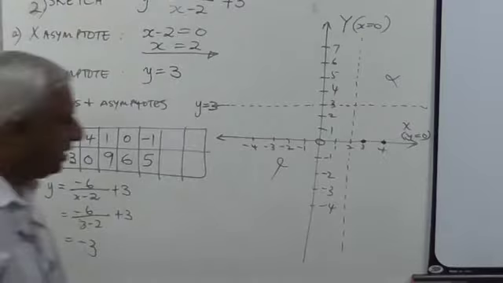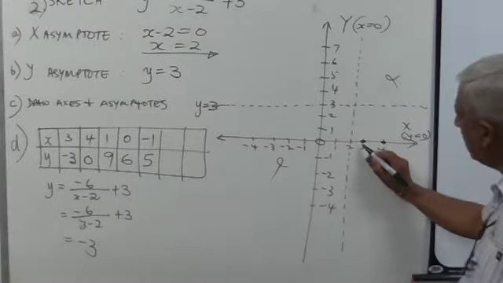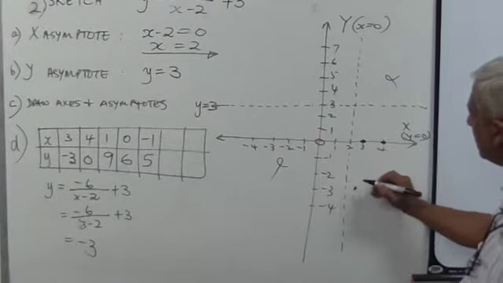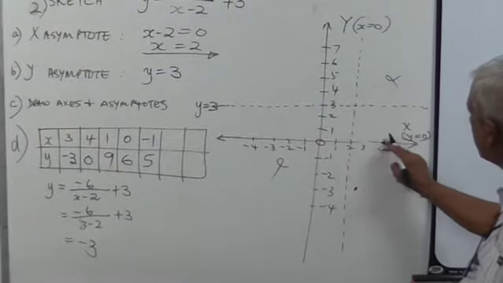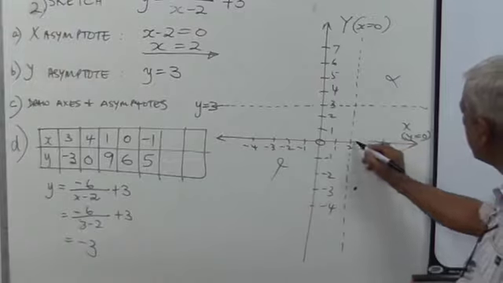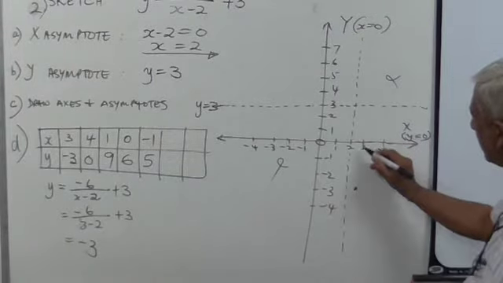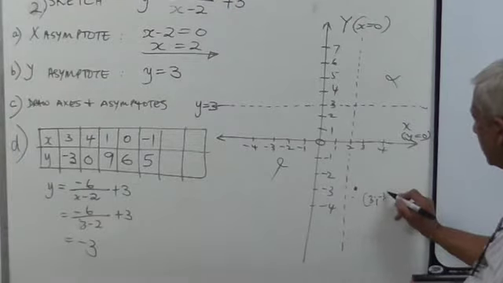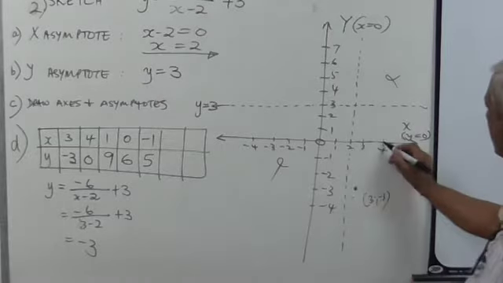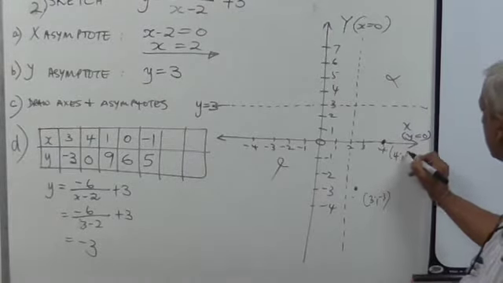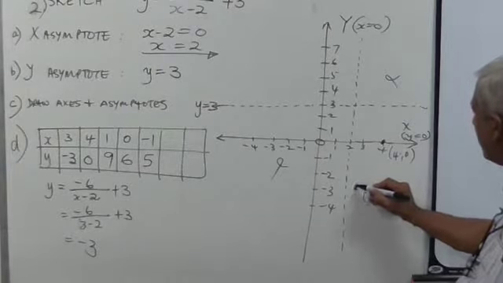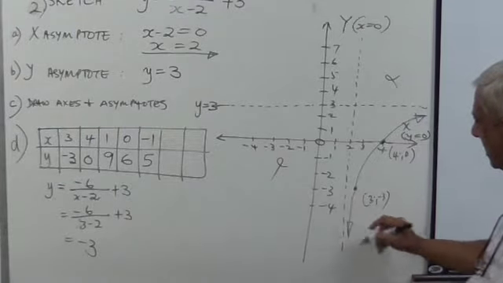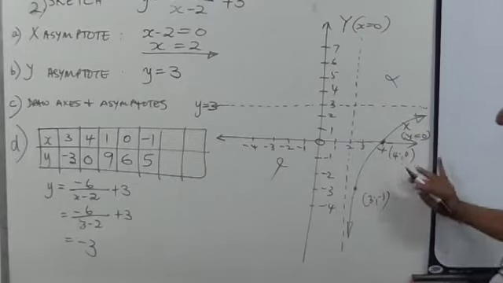Alright, so for 3, it is minus 3, so it's down here. Alright, and so I'm just going to take those dots out, otherwise it will confuse us. For 3 and minus 3, it's here. This is 3, minus 3. And for 4 it is 0, so it's here. So that's 4, 0. So we know the graph is going to go from here, this way, like that, and from here down this way. It will not touch here, it will not touch there. So this part is done.